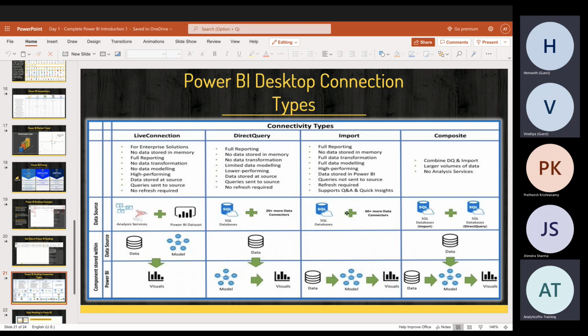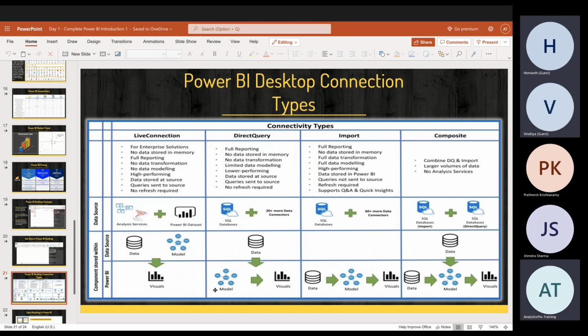When coming to your Import version, all your data will get stored in your Power BI. Even after you connect them, everything will get stored in your Power BI. Modeling will be done in your Power BI and visualizations will be created within your Power BI. That is the difference.